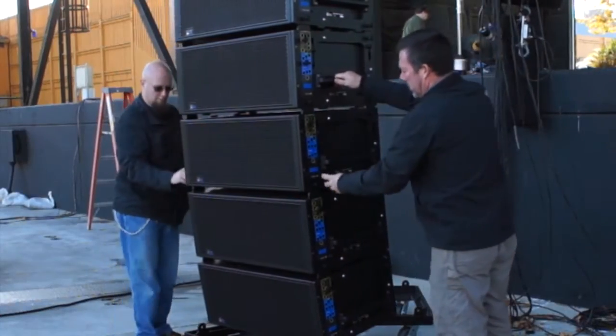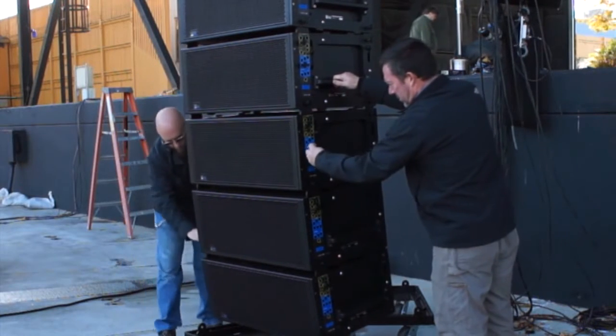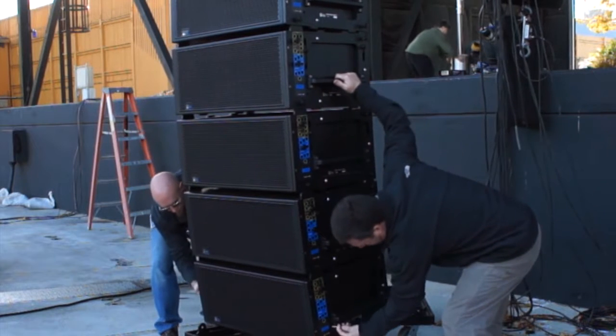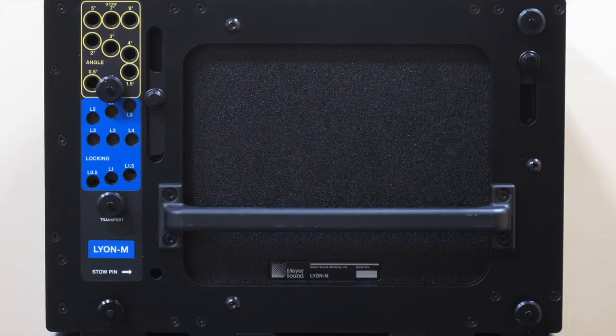Again, the black button pins in the stow positions are now moved to the appropriate locking position. Continue using this method for the remaining loudspeakers. Here again are the basic steps.